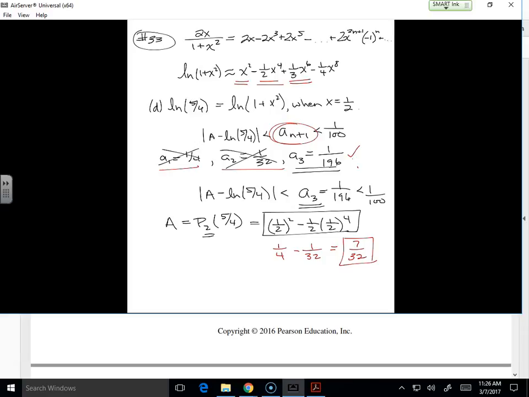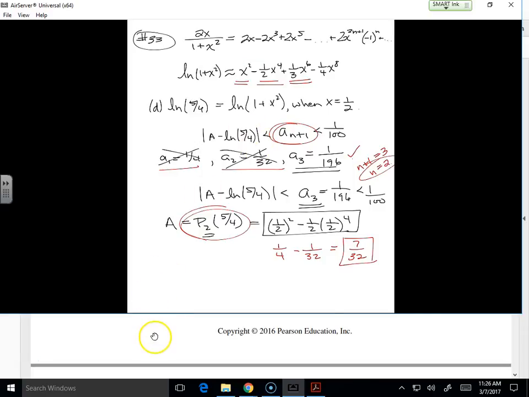So that means that n plus 1 has to equal 3, hence n has to be 2. So I used the second degree, I shouldn't say second degree, but the second Taylor polynomial. So all I wanted were the first two terms, because remember the sum of the first two terms is going to have an error less than the third. Nice thing is that's recorded so you guys can mull that over a little bit.